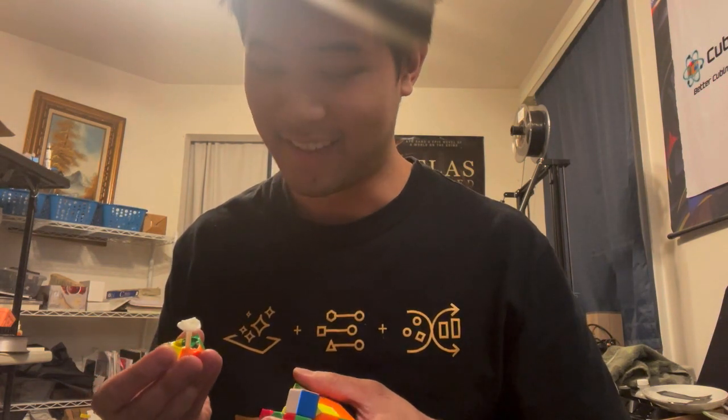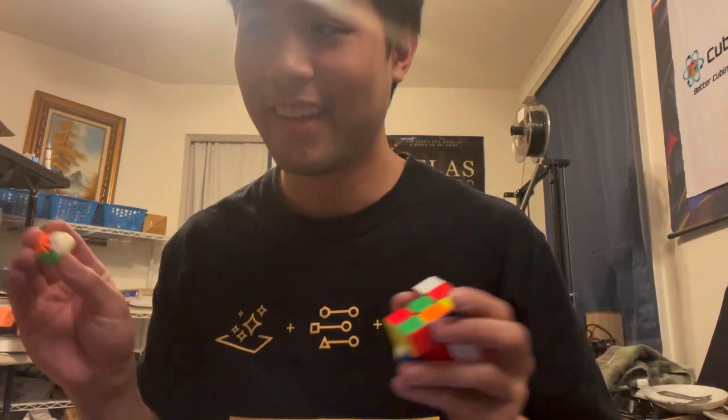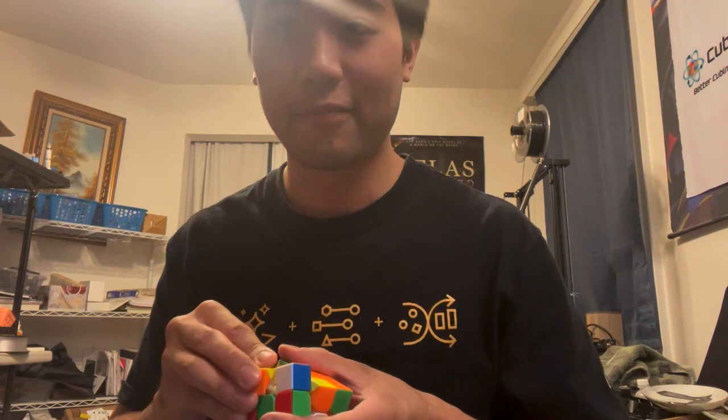Alright, hey everyone. I know it's been like 5 months and I said I would do this like February or March or something, but I'm finally 90% done. I'm assembling this weekend and I'm shipping out next week. So the weight balanced cube, my final project, is going to be shipping soon.